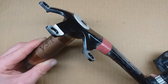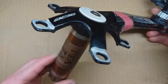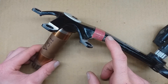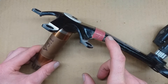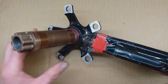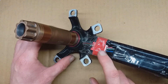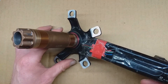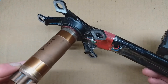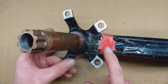It's homemade bicycle power meter update time, and this is what I'm calling version 3.1. It used to be version 2, which I always believed had issues with drifting caused by the strain gauges. Turns out it was actually the amplifier, so I'm calling this version 3 because I started using the HX711 as an ADC instead of the amplifier and the Arduino's own ADC. This one is version 3.1 because I'm using a modified version of the HX711 board.